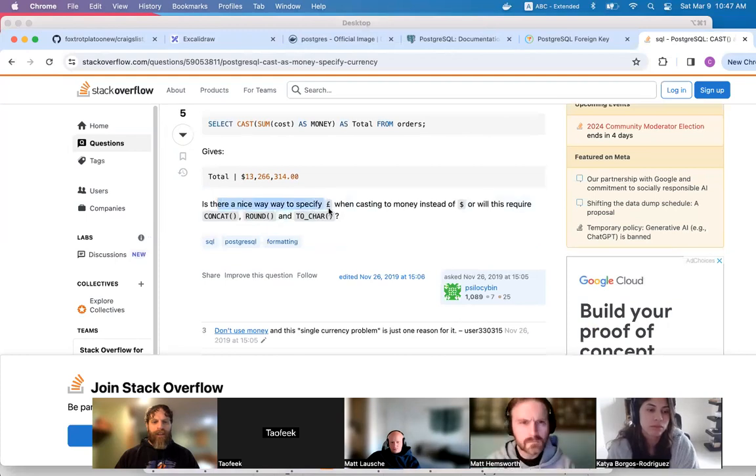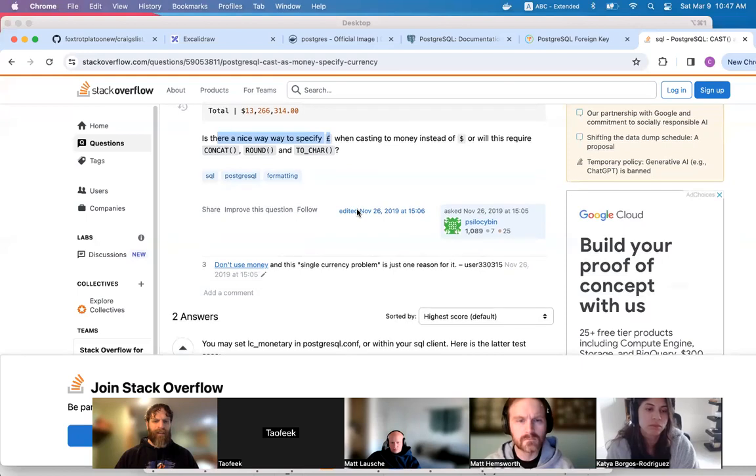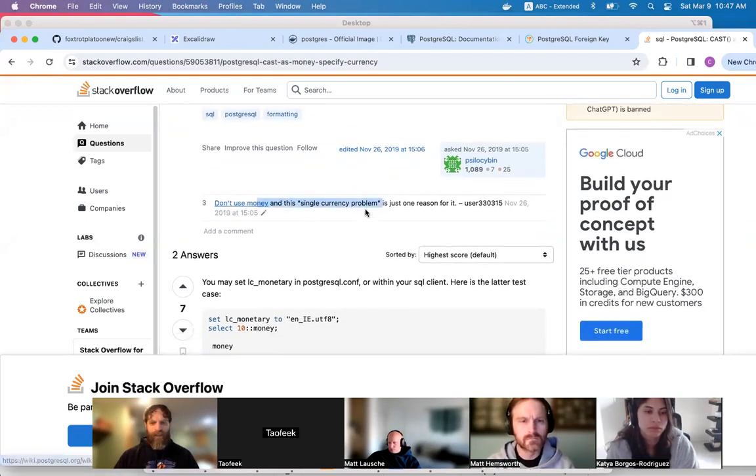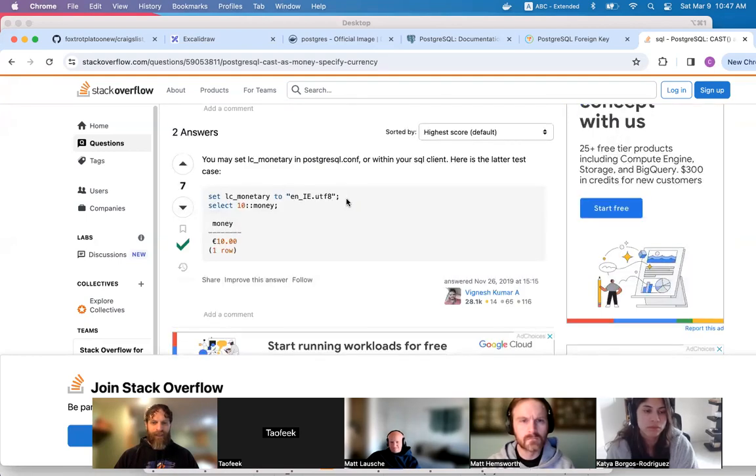Is there a nice way to specify pound when casting the money? Yeah, someone's comment says basically don't use this for internationalization. But this is the localization that I mentioned, and there's a configuration.